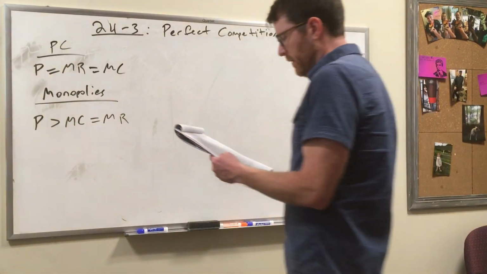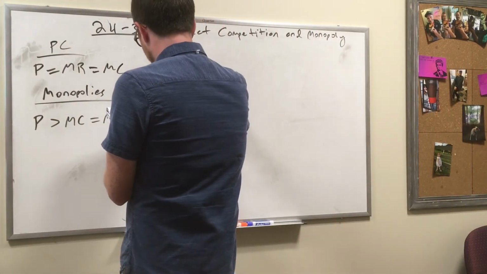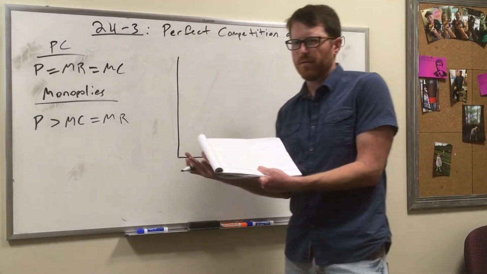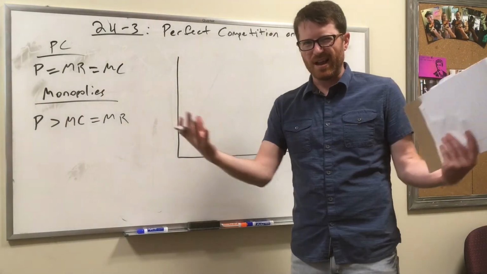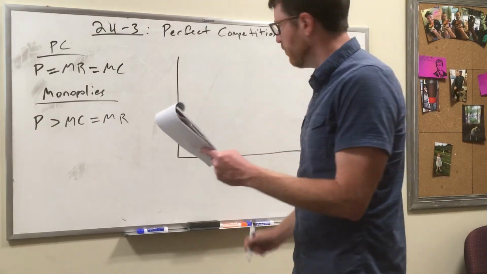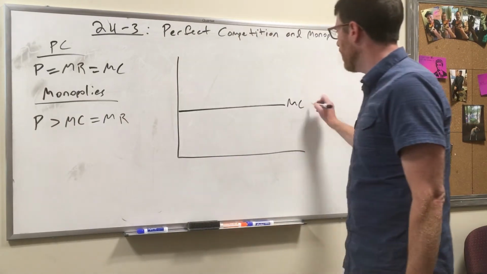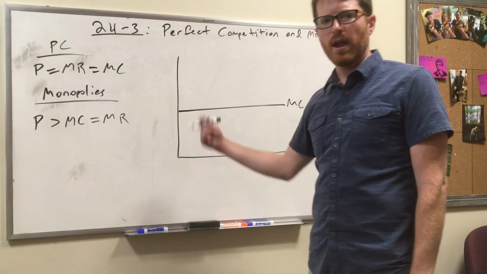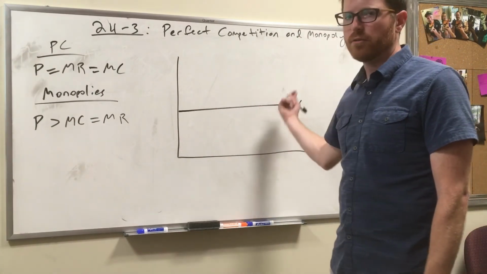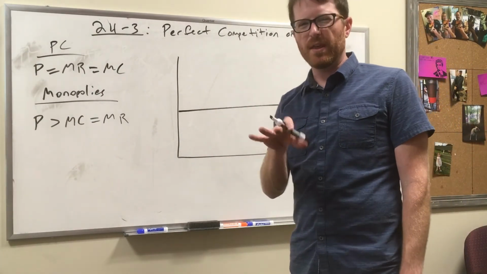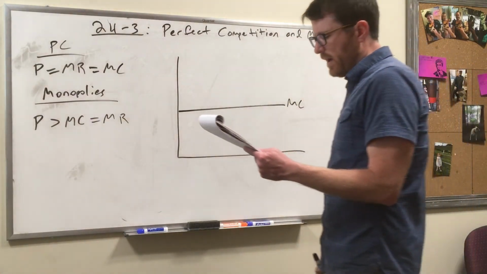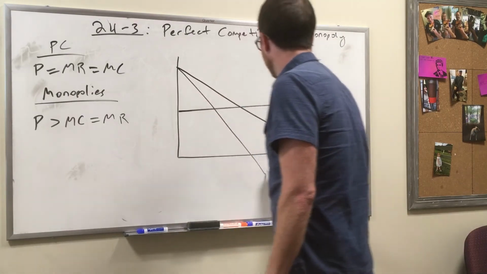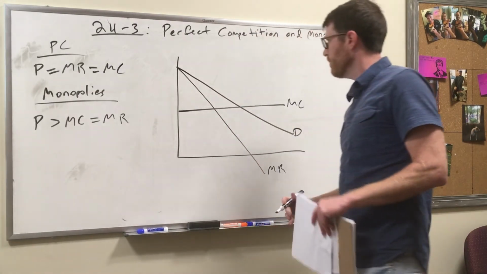So let's compare a couple of different graphs here, and we're going to basically take a perfectly competitive market and a monopoly and lump them together. And for this one example, let's imagine that marginal cost is flat. All right, this is possible. It's possible that this could occur. This means that every time you produce a good, it has the same marginal cost every single time. And that'll just help things be simple for us. And let's compare what a monopoly faces versus what a perfectly competitive firm faces.